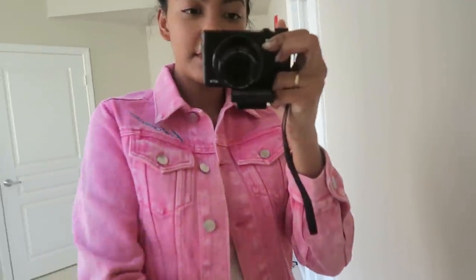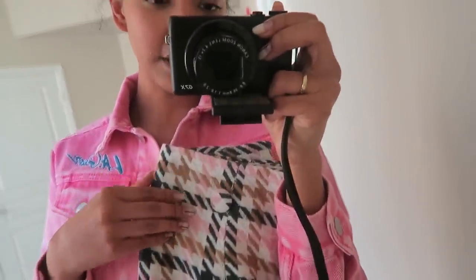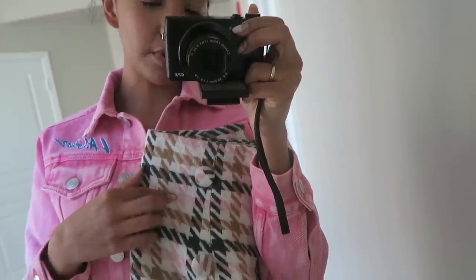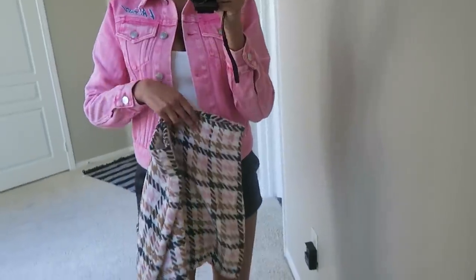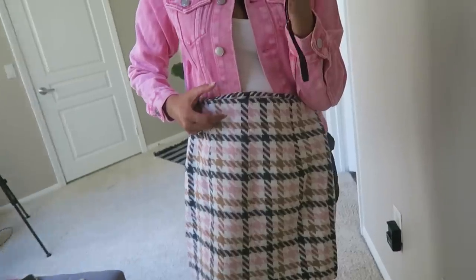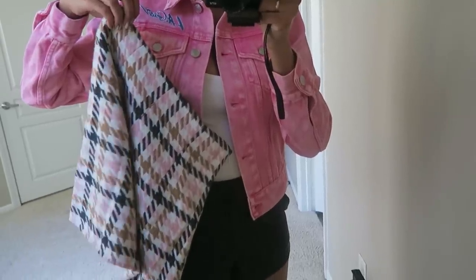I want to show you a color comparison and the difference in the pinks. This jacket is a very fuchsia pink — it has a very strong cool undertone. But if you look at the houndstooth skirt from the previous outfit, you can see that the pink there is very warm and has a warm undertone. So if I tried to match those outfits together it really wouldn't work because the undertones of the pink are completely different. That's another example of cool versus warm undertone. Now let's put everything we've learned into practice.